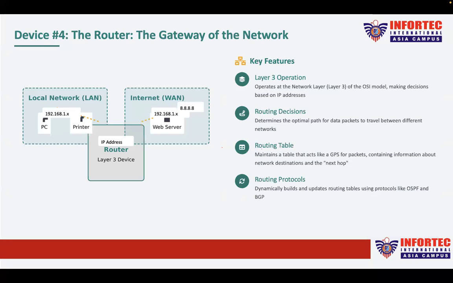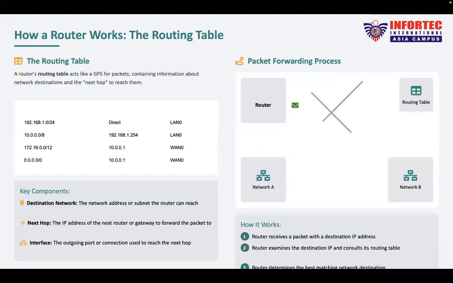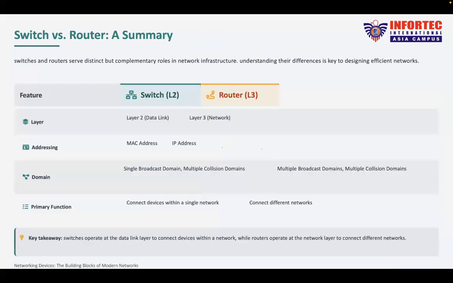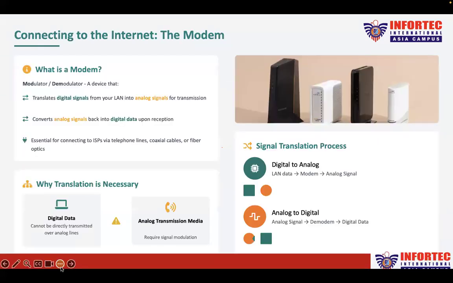Then we discussed routers. It is like a gateway. It will open the door to the internet. We discussed the routing table, where we record all routing data. We did a small comparison between switch and router. We put switch under layer 2 and router under layer 3. We discussed the two different things with some practical examples.